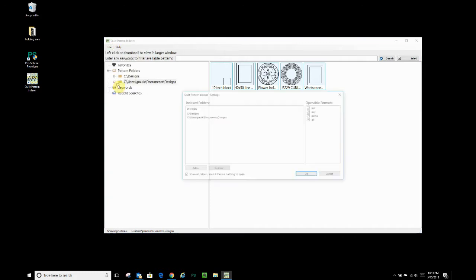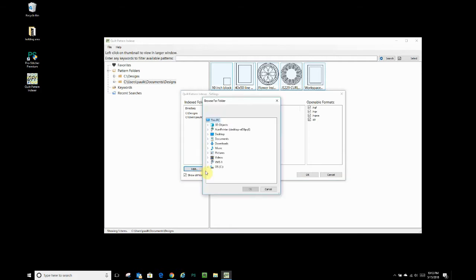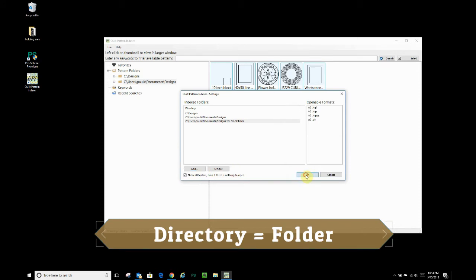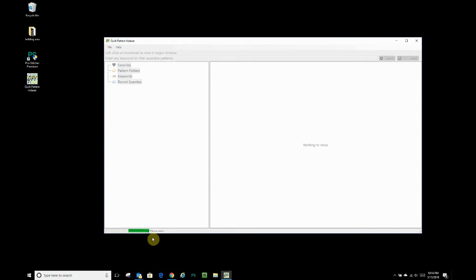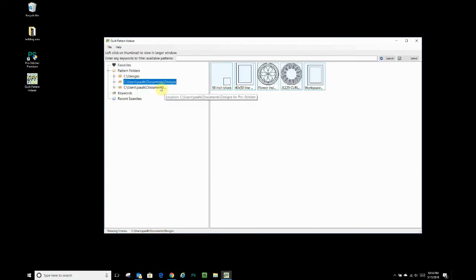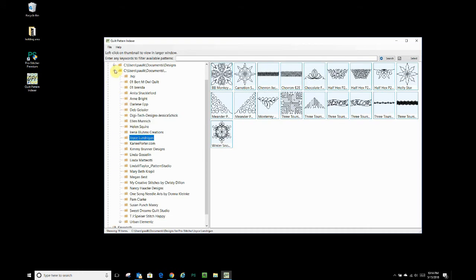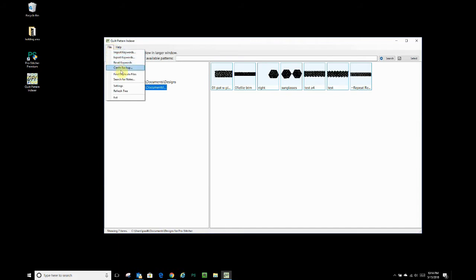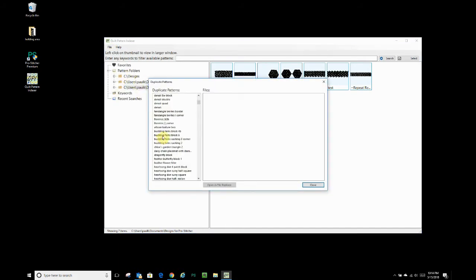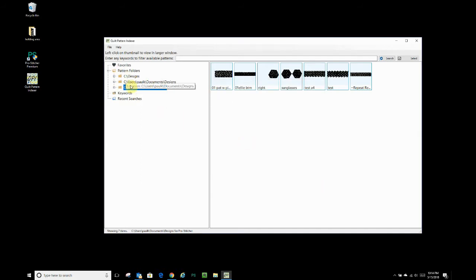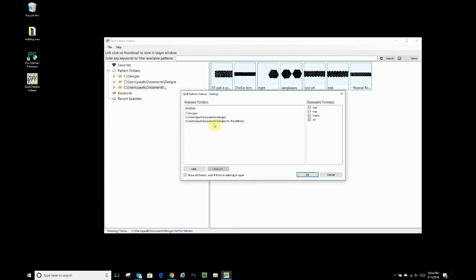If you go under settings, you can choose any additional folders you want to add. In this case, I'm going to go looking under documents and go, oh, here's designs for ProStitcher. Oh, there's a lot of interesting stuff under here, so we'll just do the whole directory. When you click OK, it's going to go out there and look for all the designs in that directory. Now there's a lot of duplicate stuff in that directory. If you wanted to check out duplicates, you can go to the Find Duplicates file and it'll list all of them and then show you which ones are duplicate. But we'll cover that in more depth later. I really don't want that directory there, so I can just go back to File, Settings, and remove it.